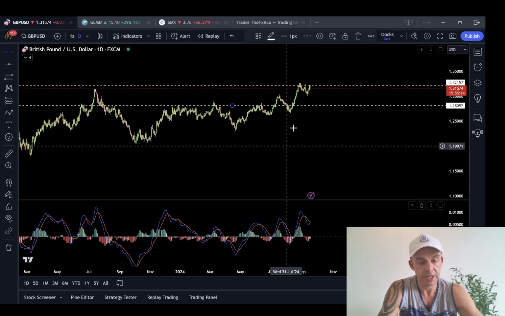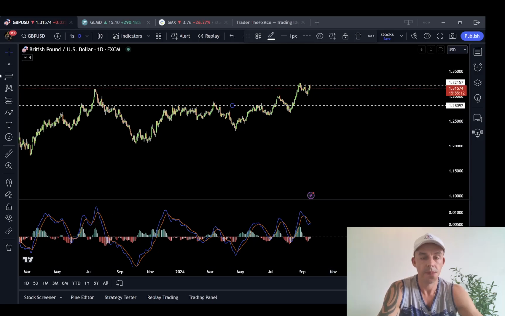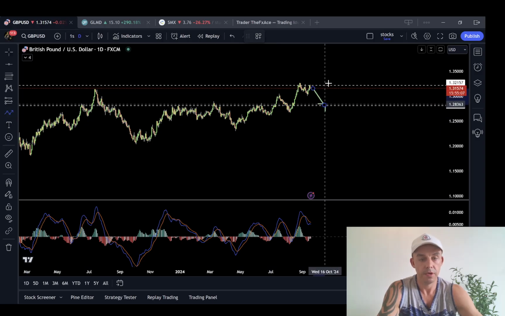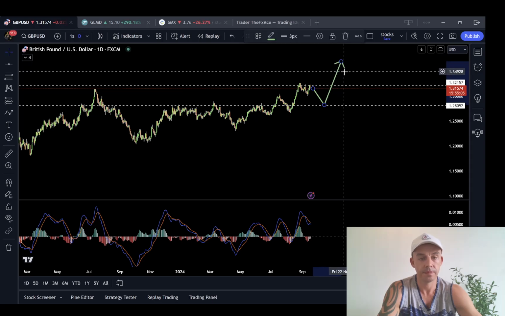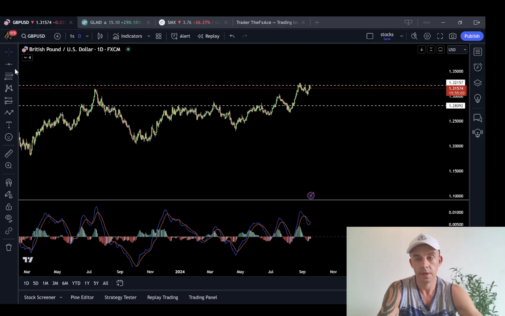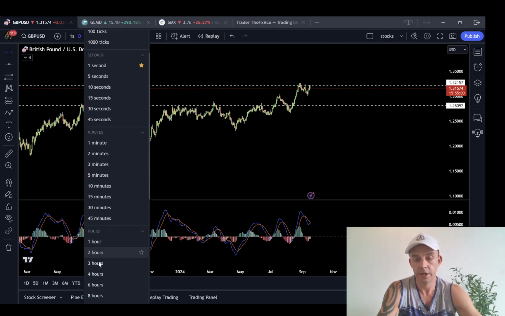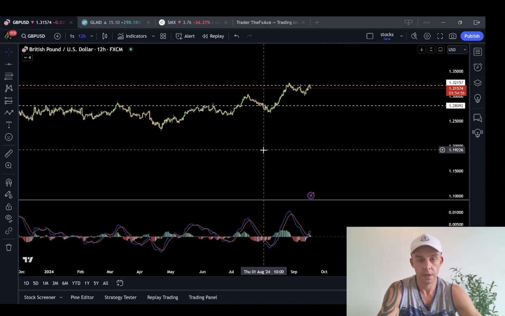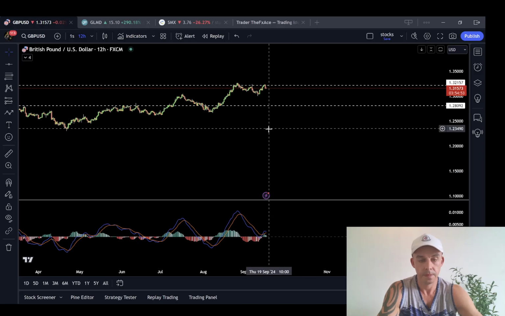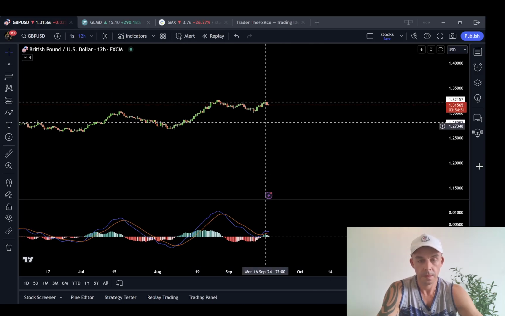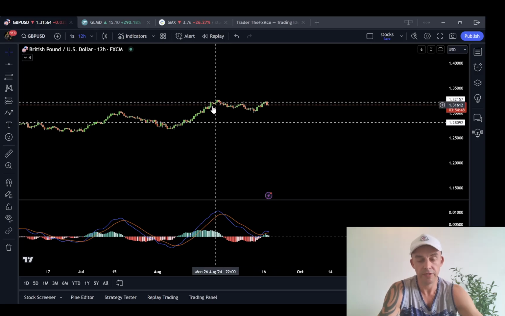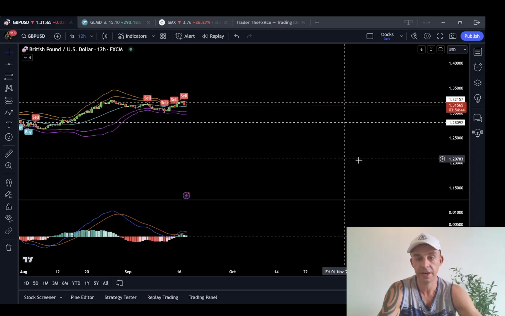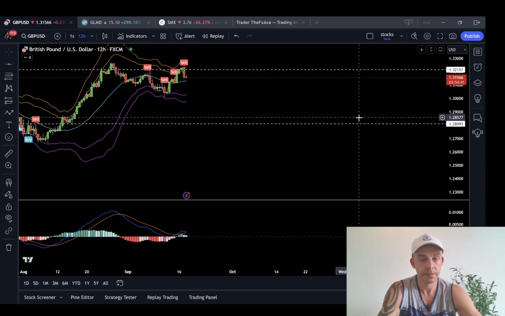Starting to get a divergence signal on the daily charts. See the move there, followed by the move up. Let's look at the 12-hour charts. It does look like we're starting to form a top here on the 12-hour charts. We'll just turn on my TRFX indicator, getting a lot of sell signals on it.